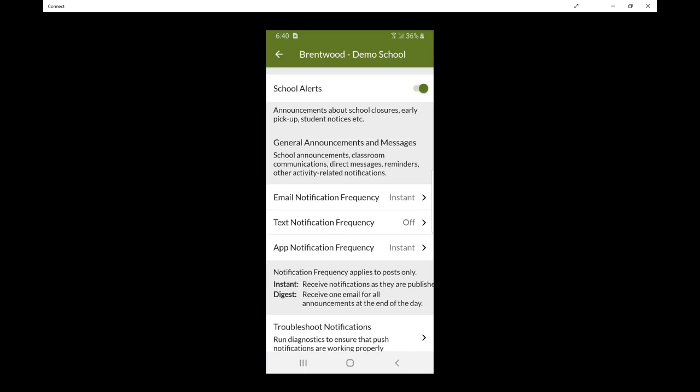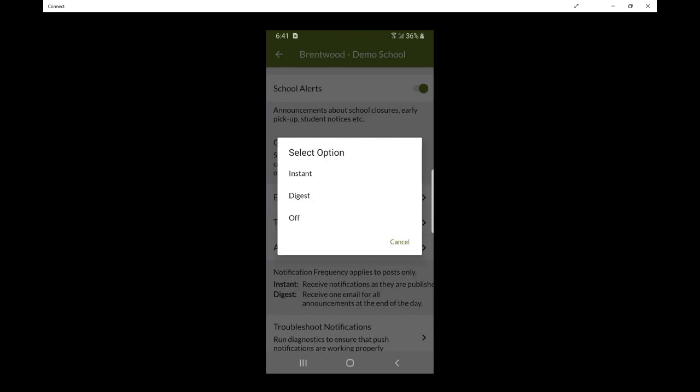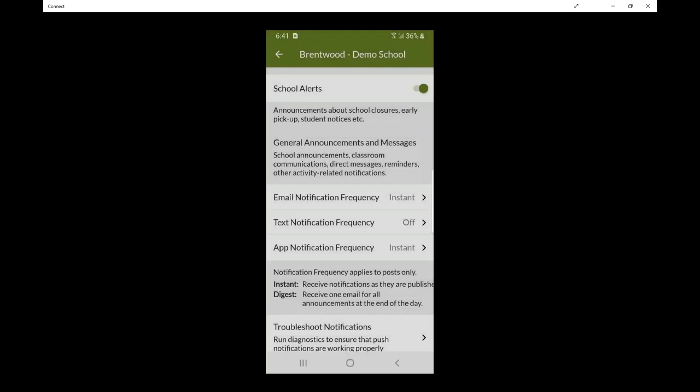And then the last option is the app notification frequency. So this also is the same thing. If you wanted to get a notification on your mobile device advising you that there is a new post, you'll get that if you leave it at instant. If you leave digest, it will just notify you once a day and then give you a listing of all of the posts that were sent out throughout the day.